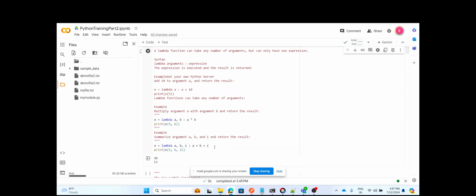Any doubt in lambda functions till now? Fayaz, I have one. I understood what you explained regarding lambda and how we can write it syntactically.